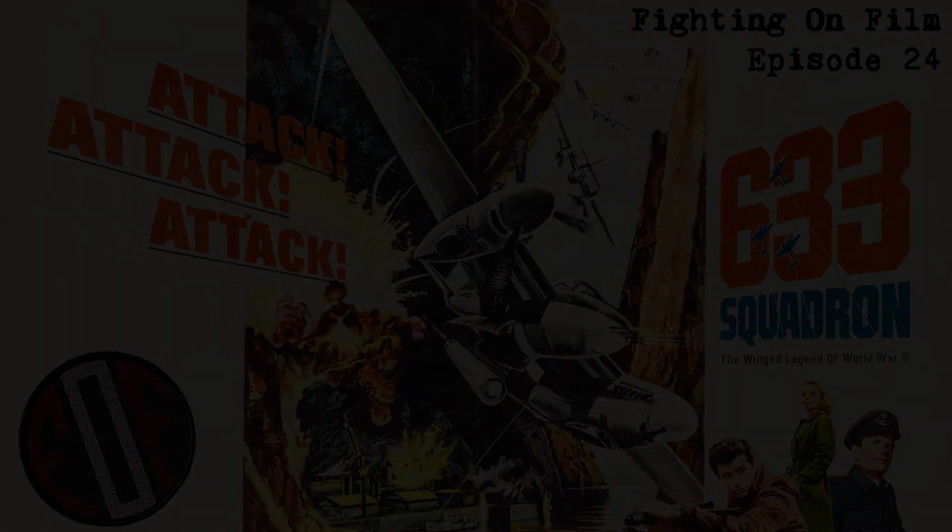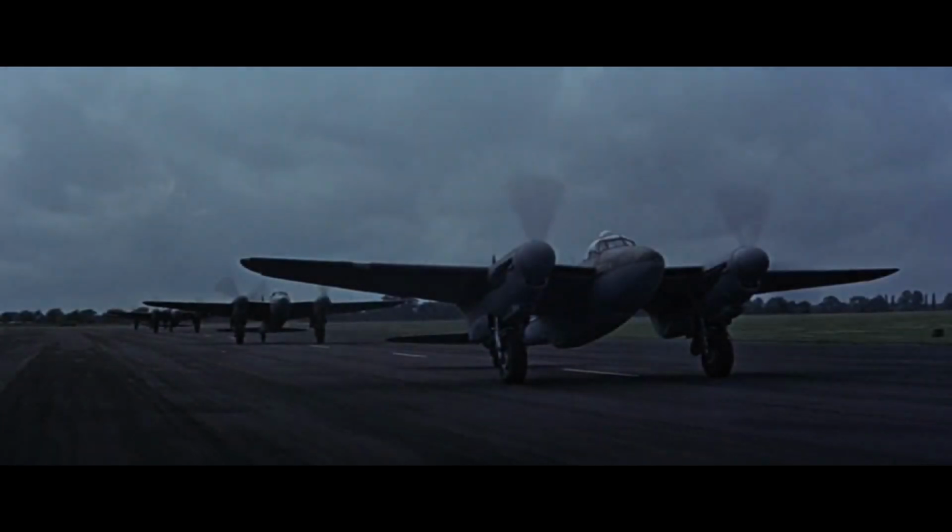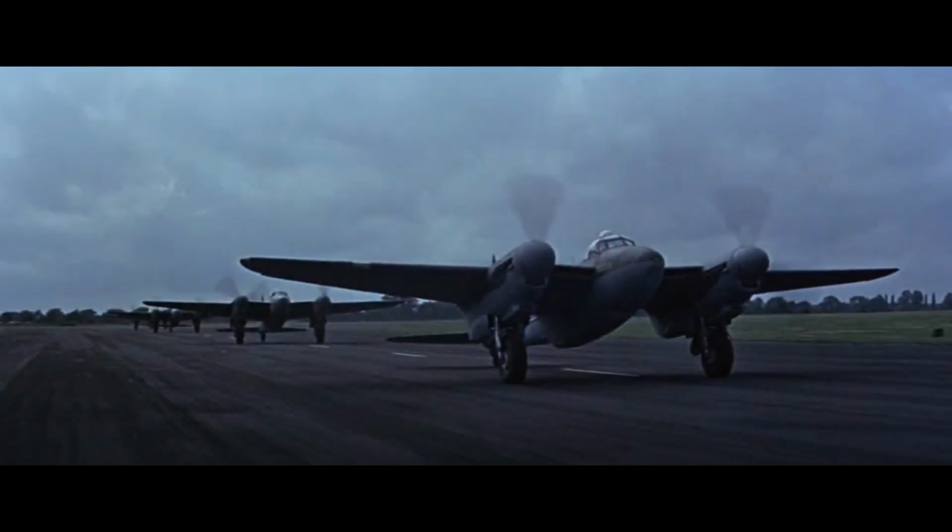I mean, how many running? There's seven Mosquitos in the movie, and four of them were running, and three were just taxiing. Yeah, there were T something tugs. They were retrofitted to look like fighter variants. Oh yeah, they put the fighter bomber variant where they put the guns at the front, and yeah, that's right. I think I read that too.